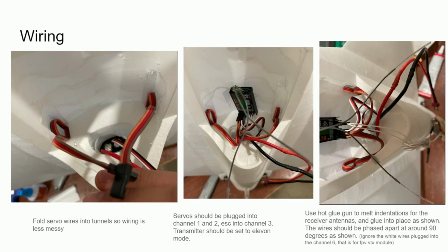So now we need to clean up some of the wiring. So I found out that I could just overlap the wires and squeeze the servo wires into this servo tunnel in the midsection. And I could do the same with the ESC wire. And I just connected everything to my receiver and hot glued it all down. And then I also used the hot glue gun to melt small indentations around here, so that the hatch would fit flush once I glued the antennas in.